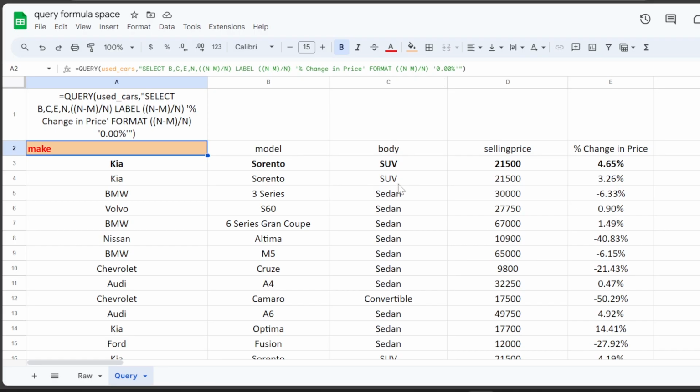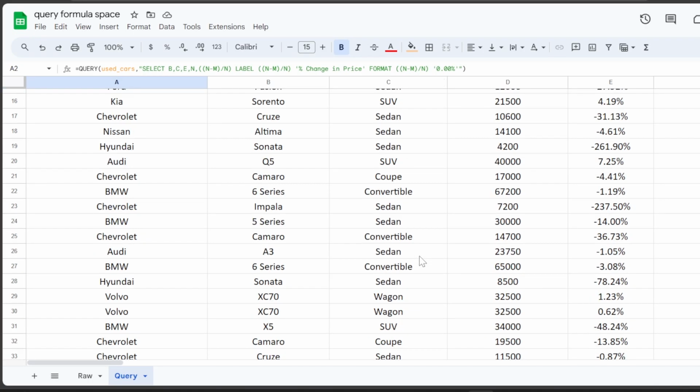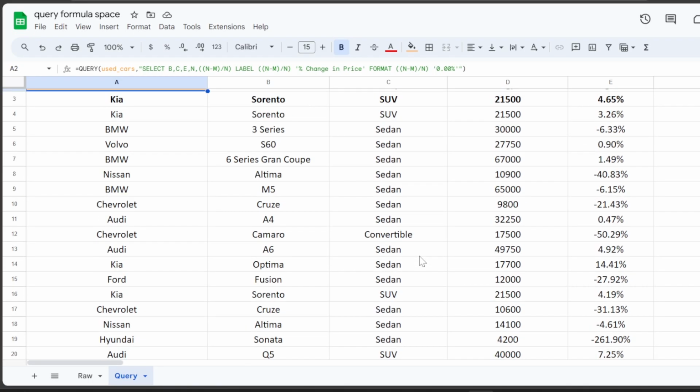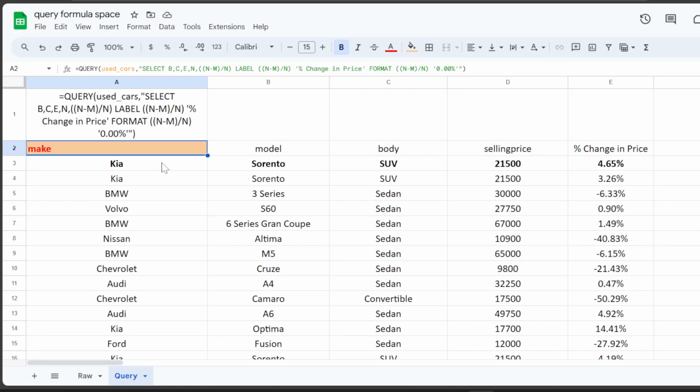So now we have this intact, we have the name. We can now do some operations. As it has become easy for us to see which is the price decrease and which is a price increase, let us do it this way. Let us filter for some kind of a vehicle. What should we filter it for? Let's filter for sedans, because sedans are quite popular. So I'm going to filter this table for body is equal to sedan, price greater than 20,000.